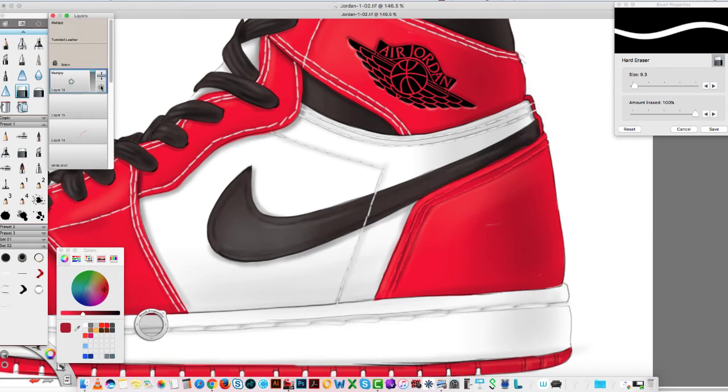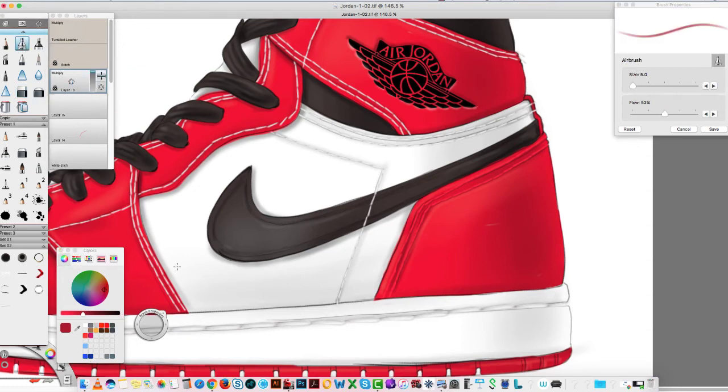And what I'll do is let's lock that transparency and add a little bit of a lighter value to it. Actually, if we go darker, we'll be able to get a better call out there.